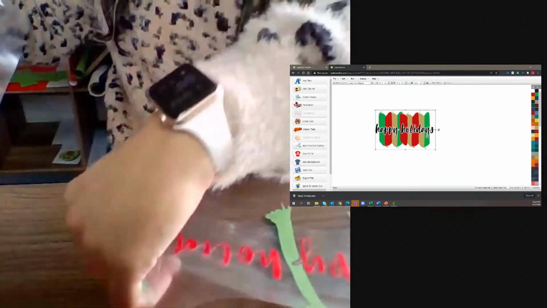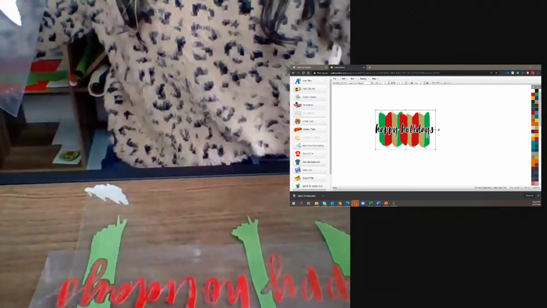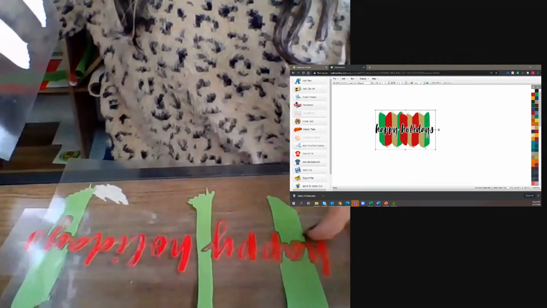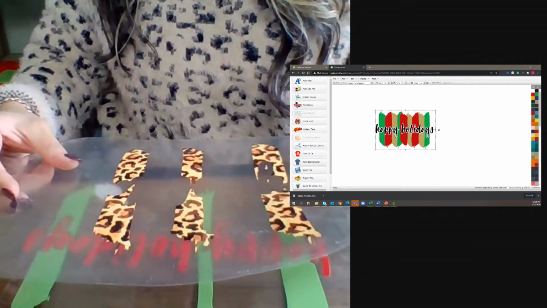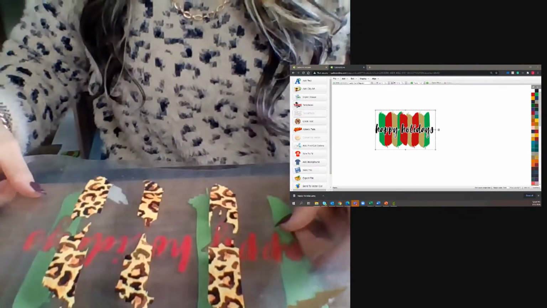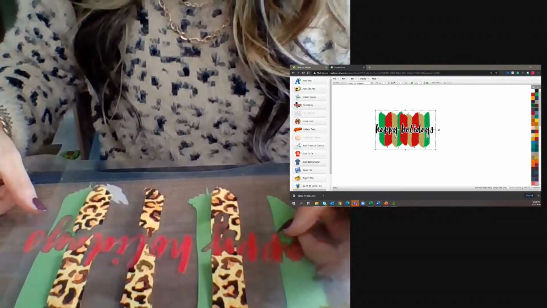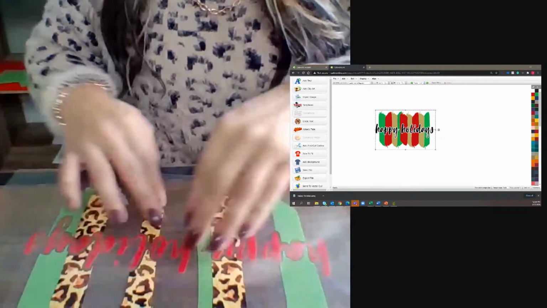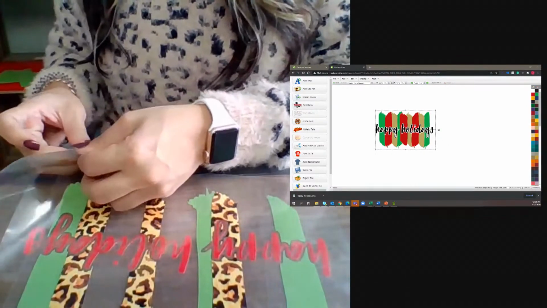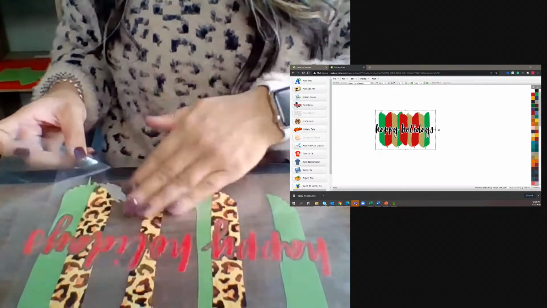So now I have my green and red. So I'm going to take the leopard and that gets over here. Right, and now all I have left is the red to do.